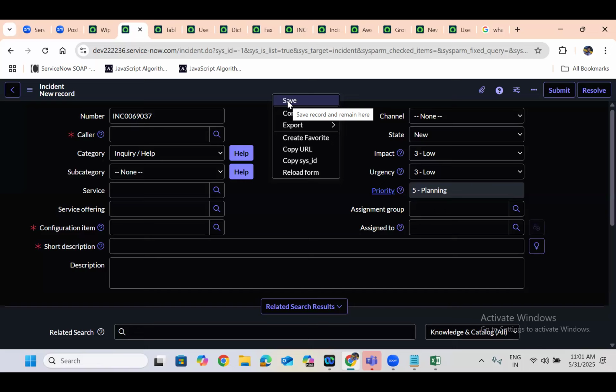So you are saving the form, it is not getting saved. See, as I told you, there will be rules that will be running in the back end. Once I explain that, you'll be able to understand about it. Okay, got it. Thank you.